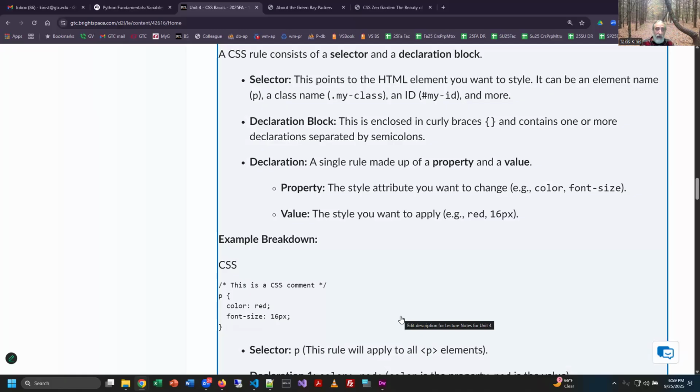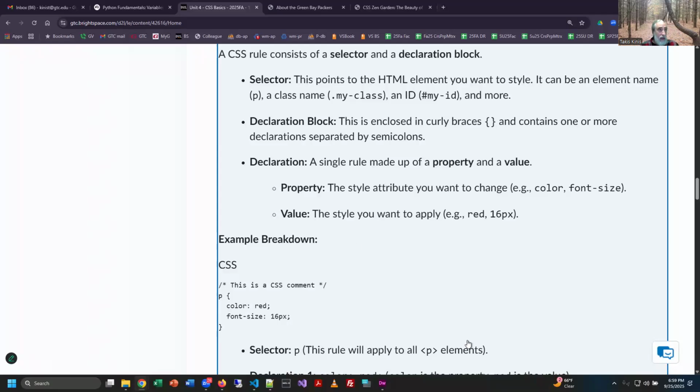Some people do, by the way, and I'll point this out, declare the selector, curly bracket, and then put their styles in one long line. They do it just to save space. The computer doesn't care. We do it like this because it's easier to see the list of styles that you're working with. All right, so that's the declaration block, everything between the curly brackets.